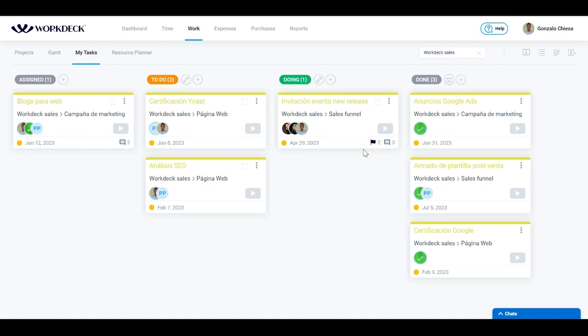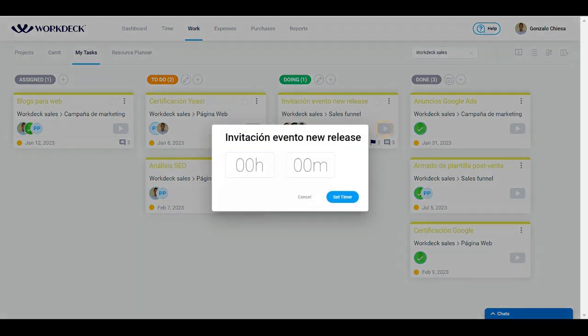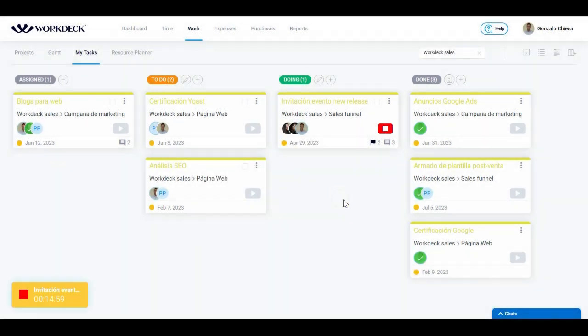The timer button will be used to indicate that you have started working on a task. It is a countdown that, once finished, will be synchronized with the Gantt and the calendar. We will explain this in detail in Tutorial 7. When there is 1 minute left, an alarm will sound to alert you that the working time is about to end. You can choose to extend the timer or stop it.